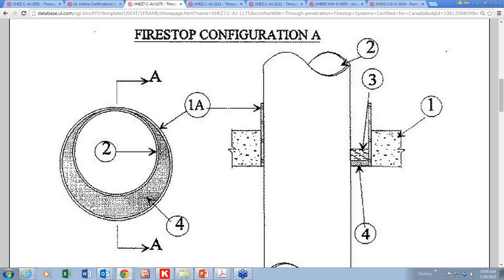Certainly somebody could have run out and gotten Firestop caulk, Firestop sealant, and installed it in the opening here. Usually they'll put the sealant at the top of the sleeve, yet the system says it's got to be at the plane of the floor instead of at the top of the sleeve or at the bottom of the sleeve. Then they might or might not install mineral wool underneath it, and would they get the thickness correct? And secondly, would they do the second thing that's required?